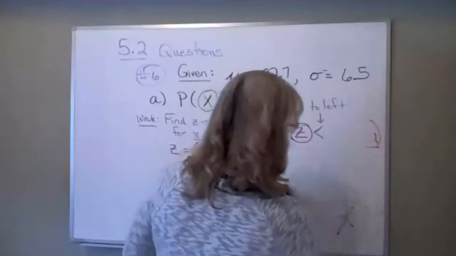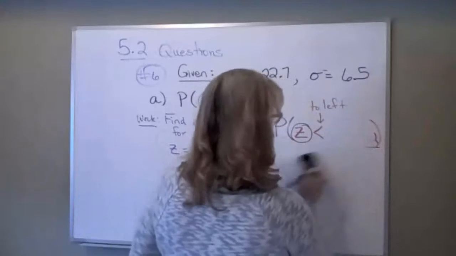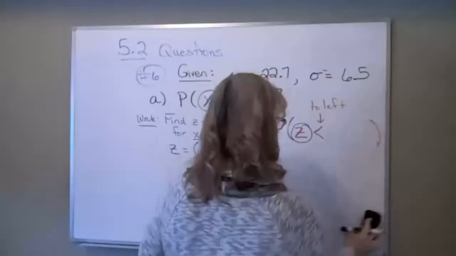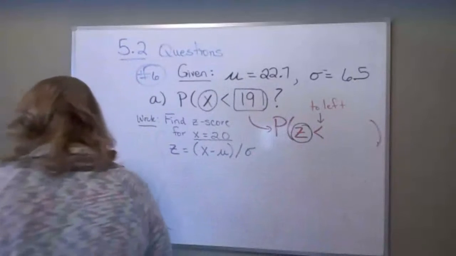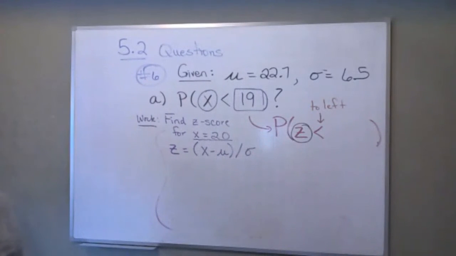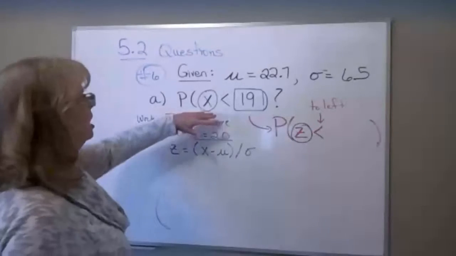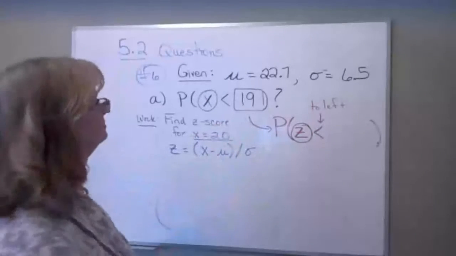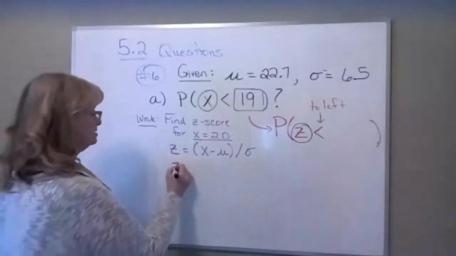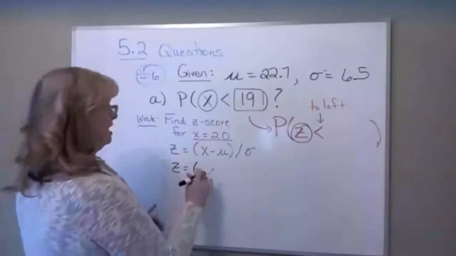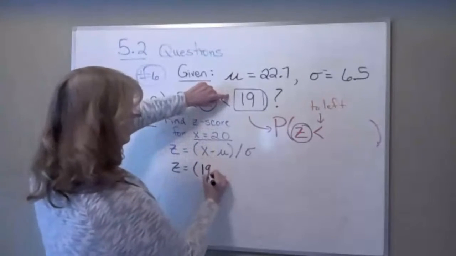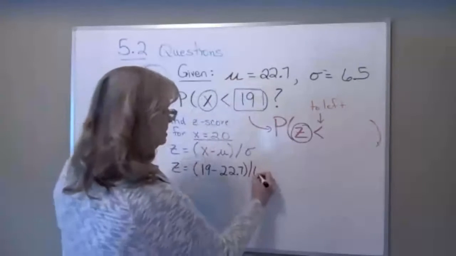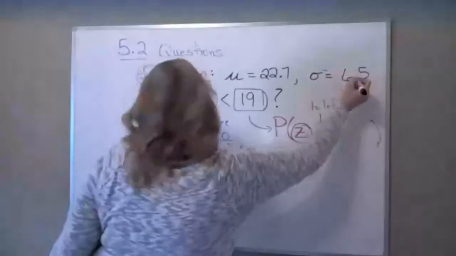So what we're going to do is take Stephanie's numbers here and look at the different parts for hers. I'm using one of your examples instead of mine. So when she finds the z-score, Stephanie, you should have had the x, this 19, minus the mean, divided by 6.5, which was your standard deviation. So let's first check to see that your z-score is correct.